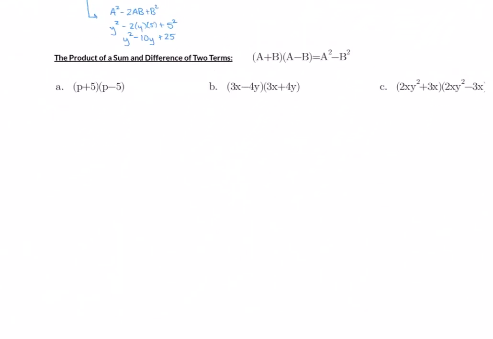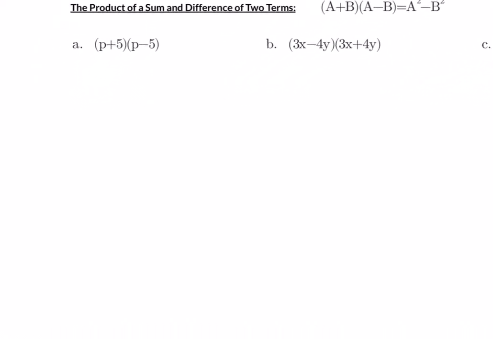The other one that we have is the product of a sum and difference of two terms. This is a horrible name. Most of us know it by what it's equal to, which is known as difference of squares. We'll see this again when we get into factoring. But the thing that happens is if your binomials are exactly the same except for the signs, then it's just going to equal the first squared minus the last squared. And so we have no middle term on this. Again, this is a formula you can use, but you don't need to. You can go ahead and just FOIL like we do with any two binomials.